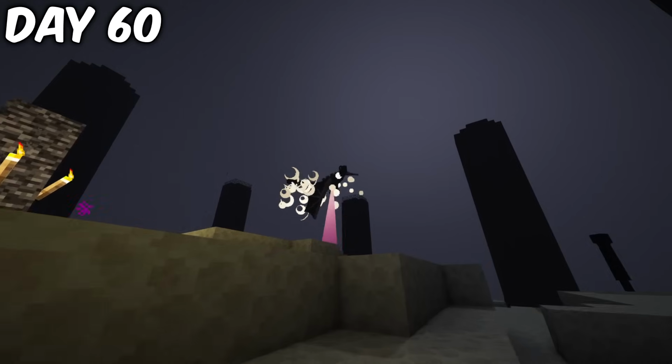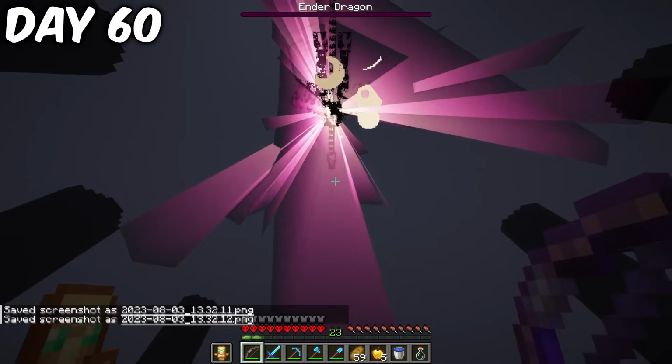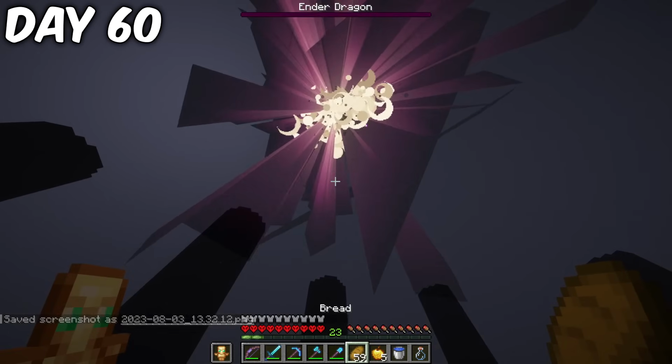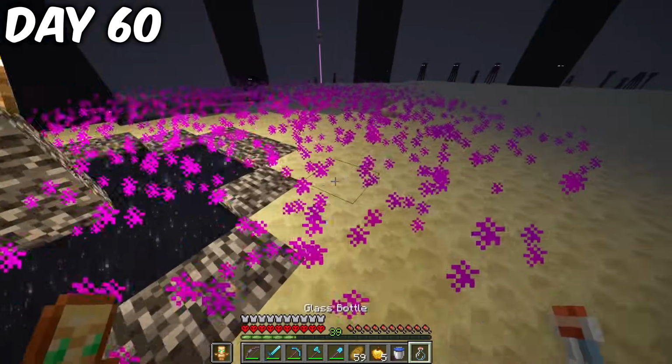Yeah, baby. Gotta take a screenshot. A screenshot every time I defeat the dragon. That was a quick fight. That took me like 4 minutes. Heck yeah. Give me all that XP. Now we can go back and officially get perfect armor, weapons, tools, all that good stuff.